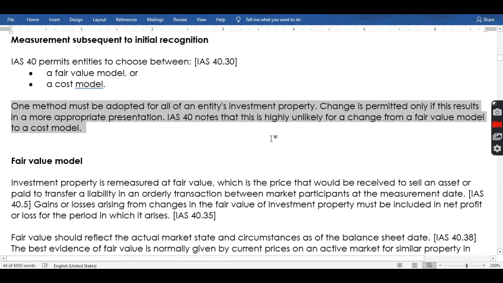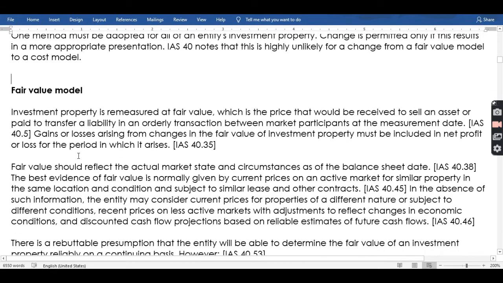Although, kung kaya mong i-justify naman kung bakit ka mag-change ng model, okay lang. Tapos, di ba, always remember, in such cases na gumagamit ka ng fair value model, tapos talagang nagkataon lang na walang fair value na available, okay? So, in that case, ang gagawin mo, you are going to use cost model, pero you are going to ignore any scrap value or any residual value. Okay? So, ilagay na lang natin siya dito para ma-note natin.